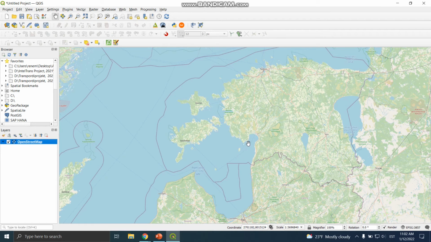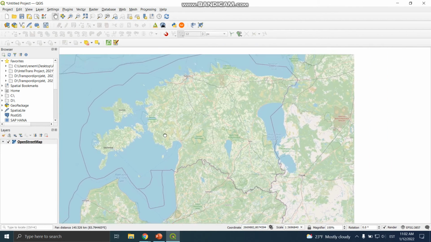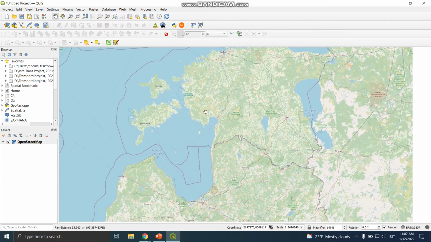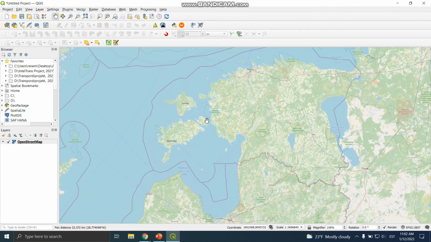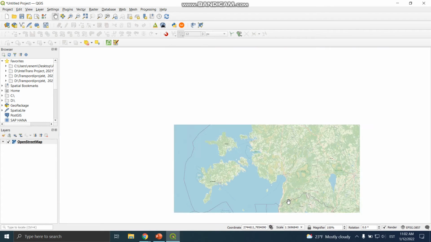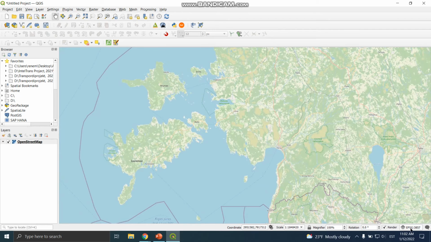And you can navigate on the map by clicking with the left mouse, and you can zoom in and out by mouse wheel. Also you see under here you have different things that you do not know at the moment, but the scale, you see scale is changing, and also we have something that is very important, but we are covering it afterwards, coordinates. But now let's add another layer.